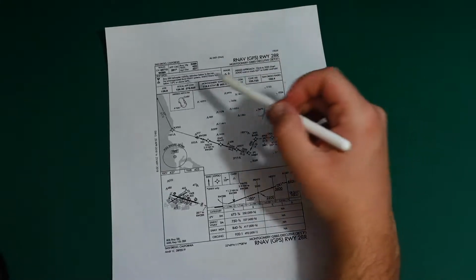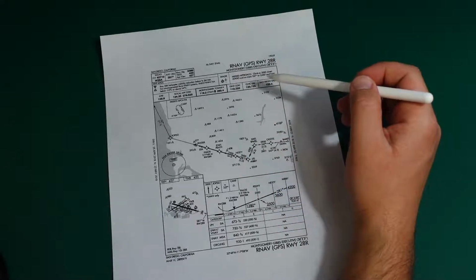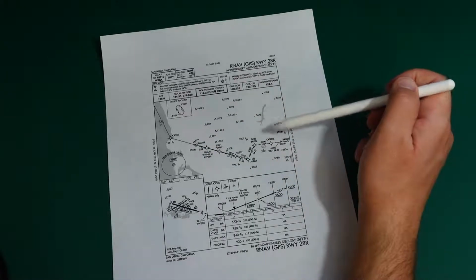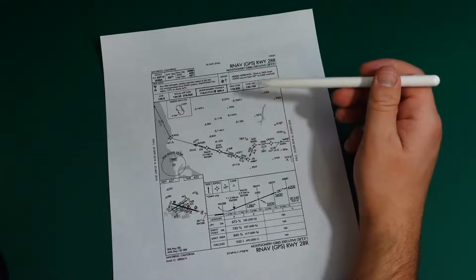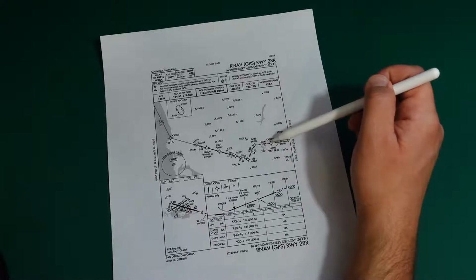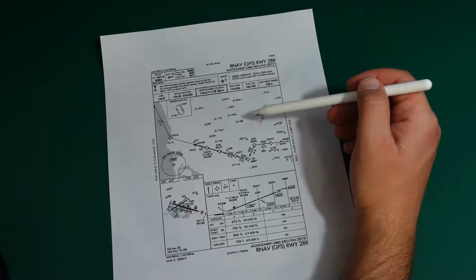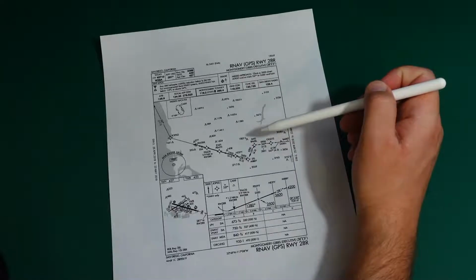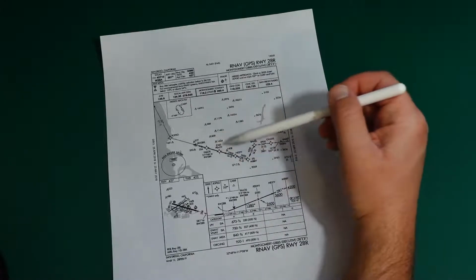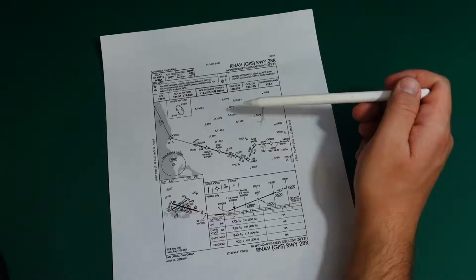That's a lot of information just in that bar right there. So, now let's come down here. This kind of gives you the bird's eye view of what the approach is going to look like. And when you're loading up this approach in your GPS, it's always a good idea to pull up the map view and verify everything coincides and looks like what it looks like on your approach plate.